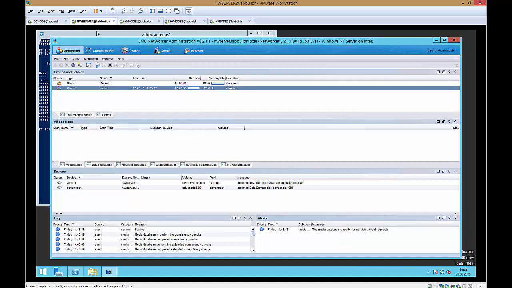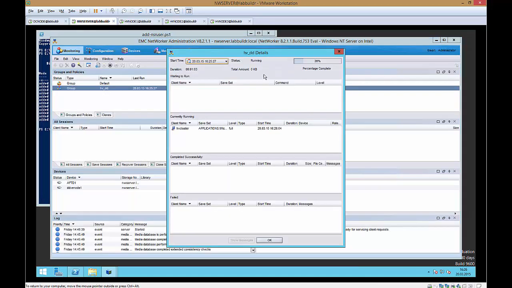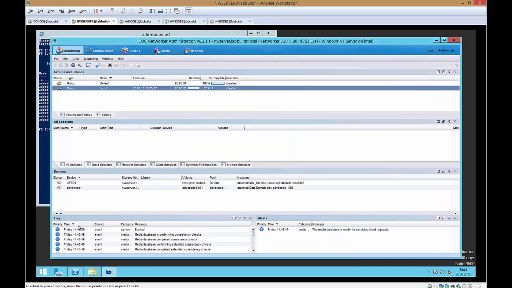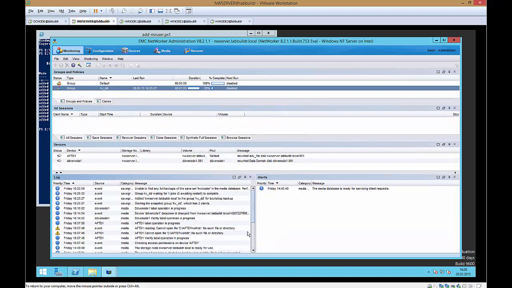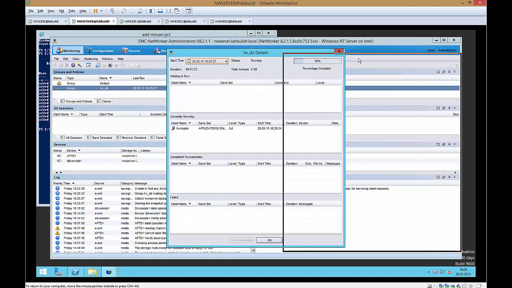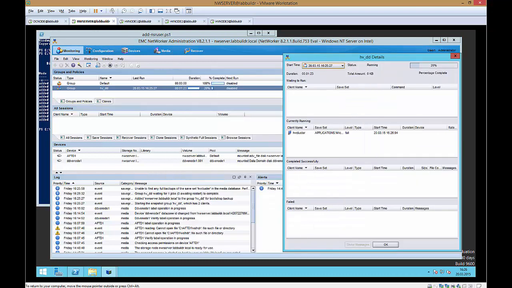So we go back to the NetWorker server, and do a double click here as well, where we can see the details of the backup. So nothing is in here right now, and we also might look at the logs that are down below here. Right now he says, okay, unable to find any full backups, so we've never done a backup before for that Hyper-V cluster, and he knows that he has to perform a full backup.